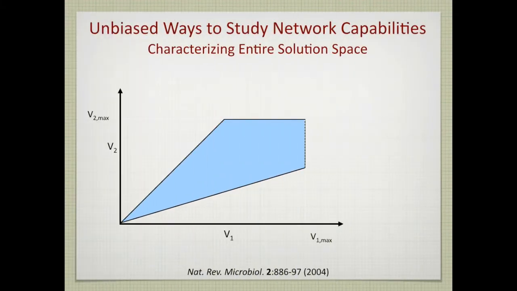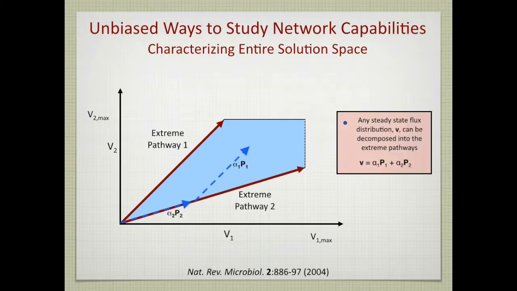Okay, so this is an illustration of these two unbiased ways of characterizing solution spaces. So there's an example solution space shown with a blue swath. And we talked about getting edge vectors, extreme vectors that turn out to be pathways, last time. And we talked about how to get the minimum set of them and the issues associated with computing them and so forth. And we talked about the fact that every point in this space, such as the one shown, will be a non-negative linear combination of these edge vectors. So the weights on the edge vectors are either 0 or positive, but they're not negative.